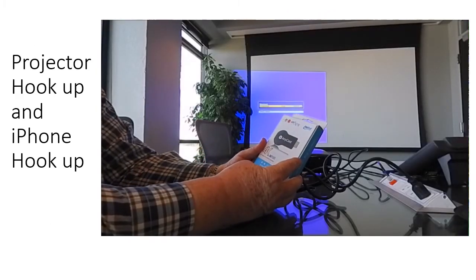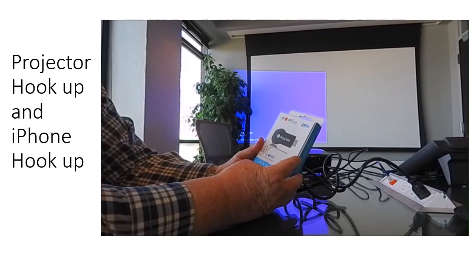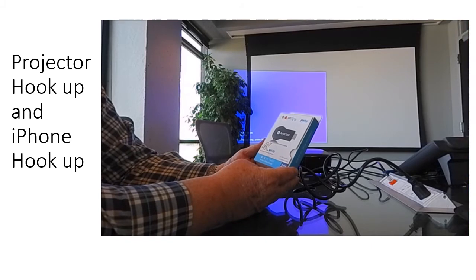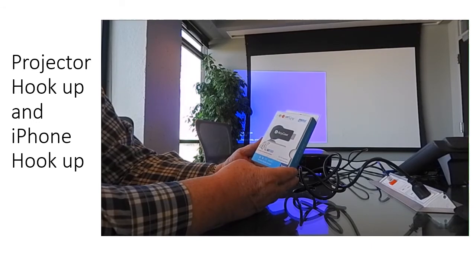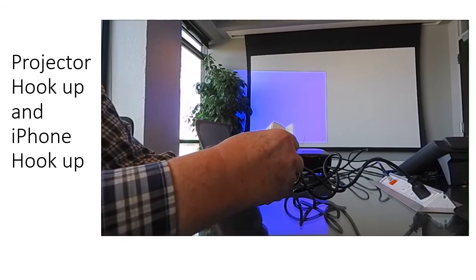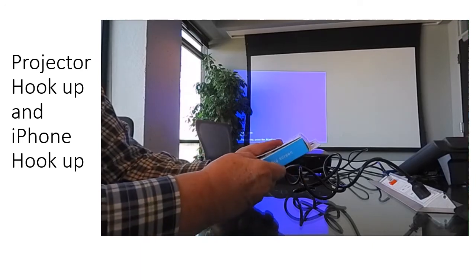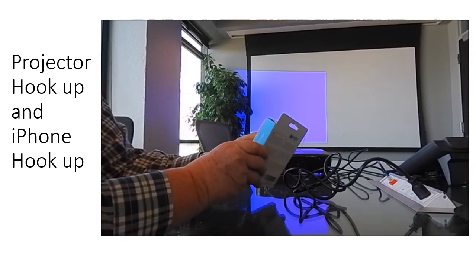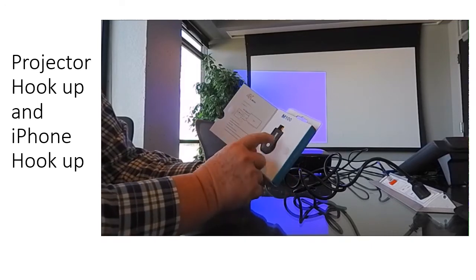Okay, we're going to talk today about how to set up this Anycast in order to make a broadcast of your PowerPoint. There are lots of other things that this particular device will do. It's the Anycast M100. But what we're specifically going to talk about today is how to make it do a PowerPoint for your Sunday school lesson. So here is the box. This is a new one that I bought just so I could do a complete opening online so you can see everything you need to see to get it open. There's the actual device.